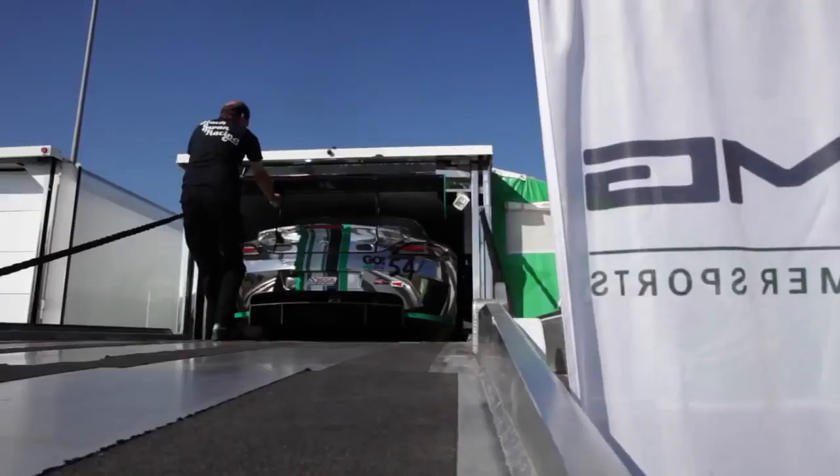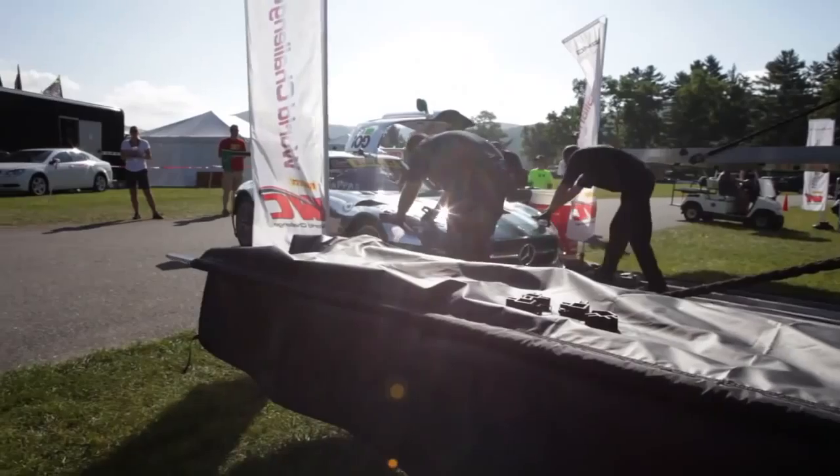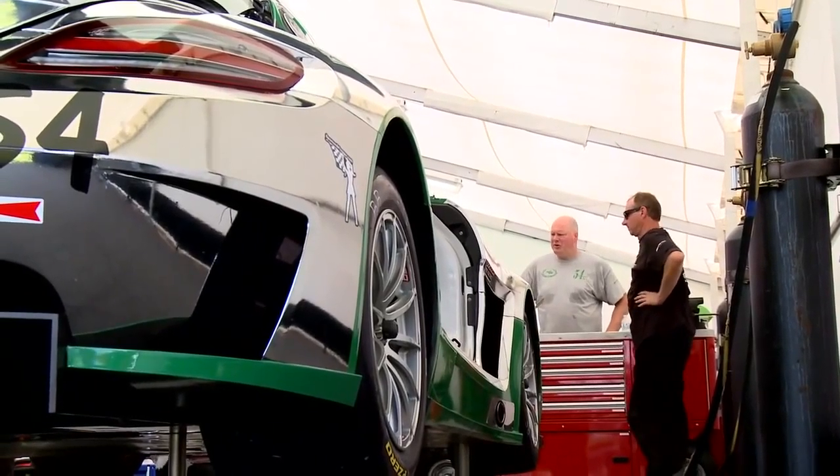I've been with Black Swan — this is my third year. There's a set of barriers at each track. I'd say probably two and a half to three hours to get everything out of the truck and everything up. You want to go racing, and you have to want to be here. You go to the track, there's fast cars — it's amazing. What else would you want to do?